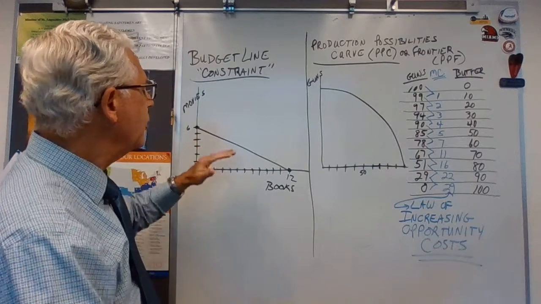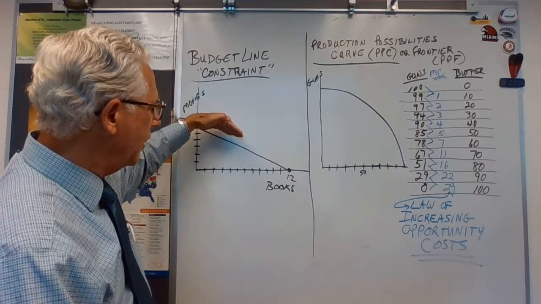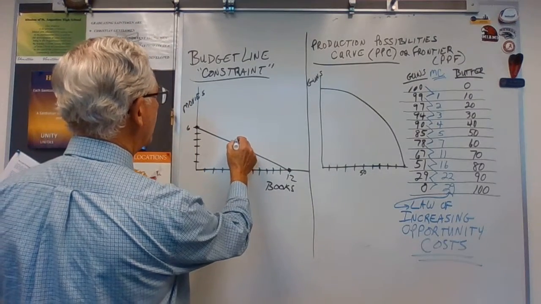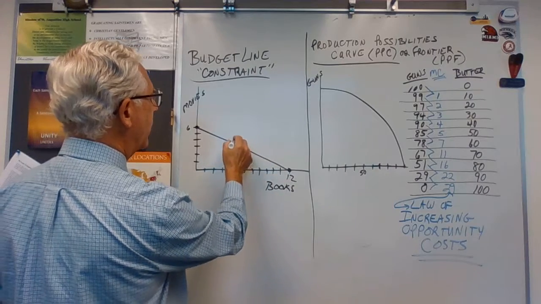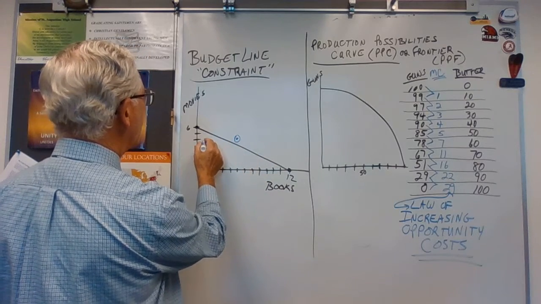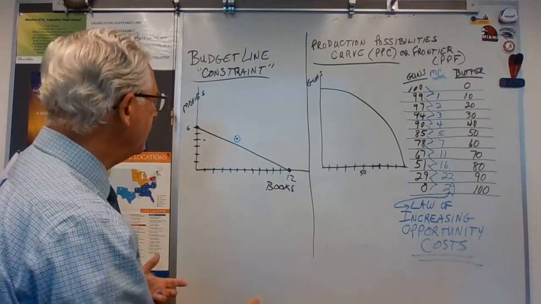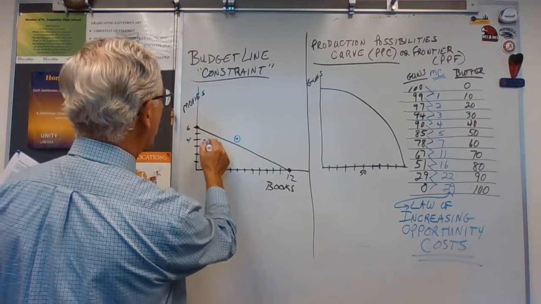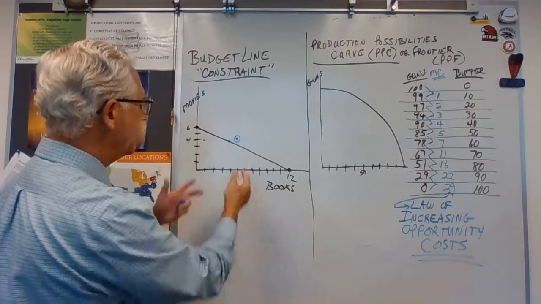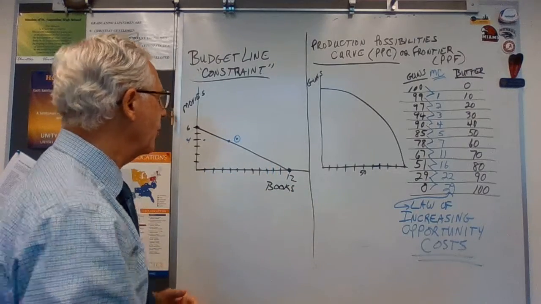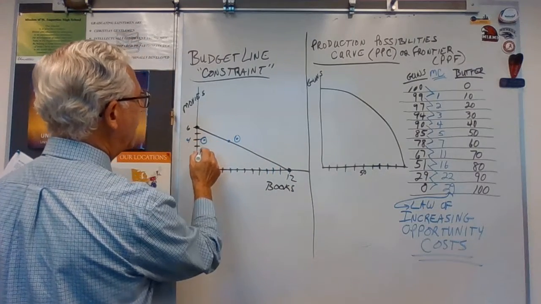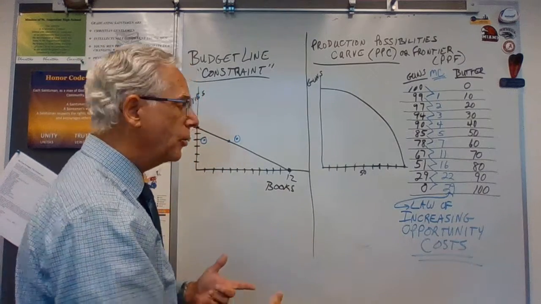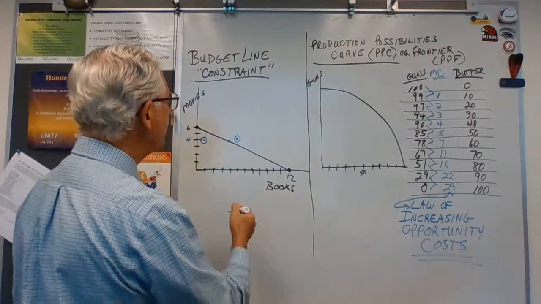The point being you can't get beyond it. Those are things that are not possible, any point out here. So getting 4 movies and 6 books is simply not going to work. It's beyond the constraint, but you could get 4 movies and 2 books without spending all of your money. If you're going to spend all your money, you're going to have 4 movies and 4 books, okay? So, and then etc., all the rest of the combinations all the way down. This is a possible combination, but you're not spending all your money. You're not enjoying all of your utility from your budget.